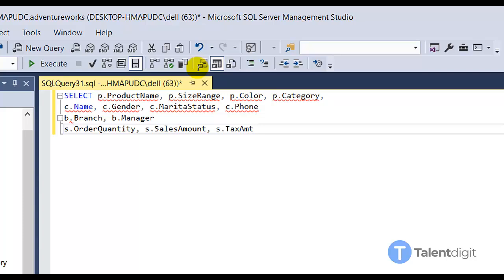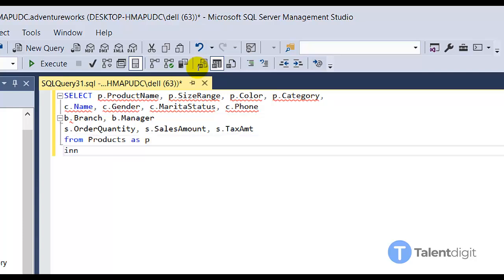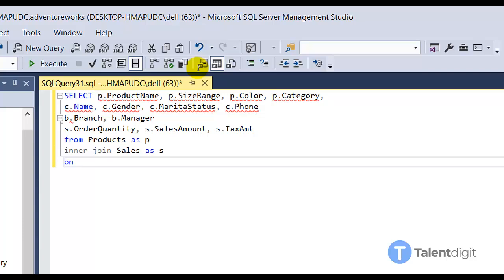So right here, what I want to do, I want to start by saying from products as P. Okay? Inner join sales as S. On between the products table and the sales table, the column that is common is the product key.